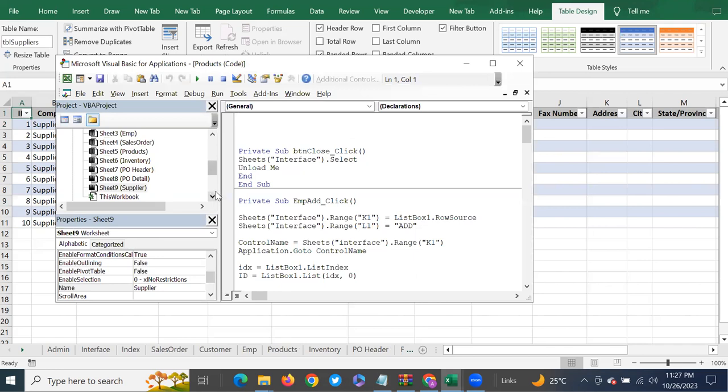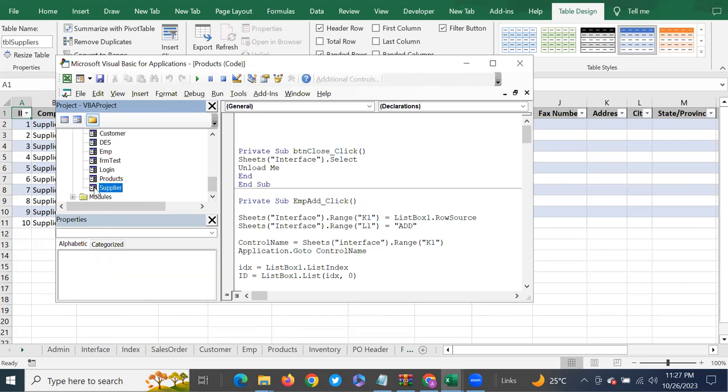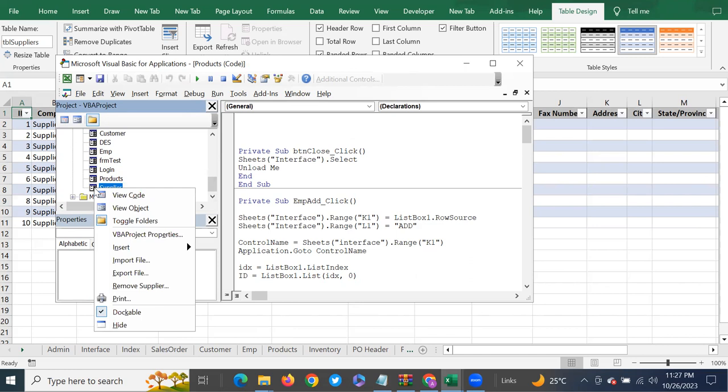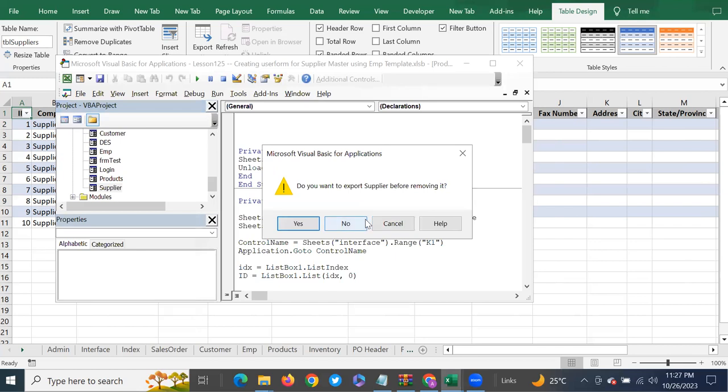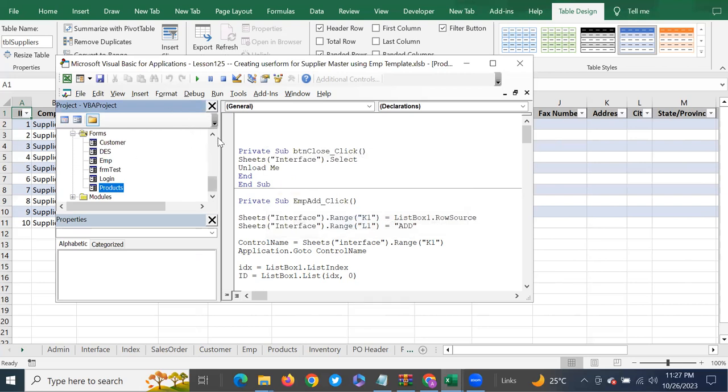Now let's go to the code, the VBA section, in which we need a supplier table, right? So for this, we have to remove this one. Let's wipe it off. Do you want to export it? No, we don't want to. Now we are going to take Emp as a template.